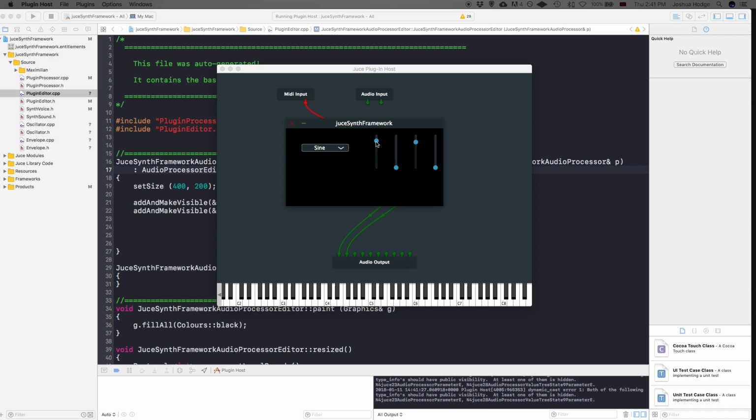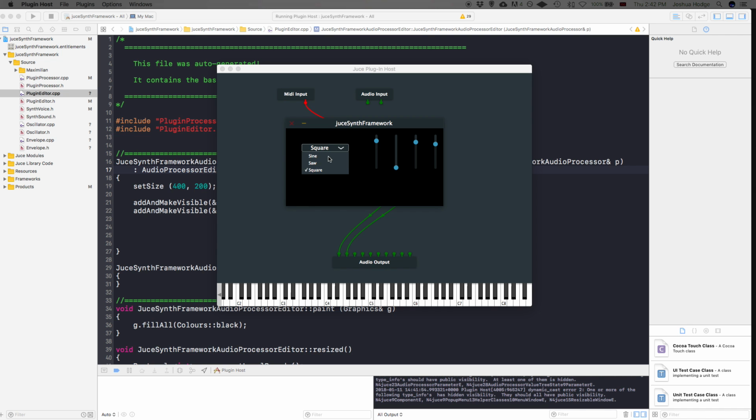If I just adjust the attack, make sure that our release is right. Change it to a saw. Make sure saw works. Beautiful. The square wave. And there we have it.